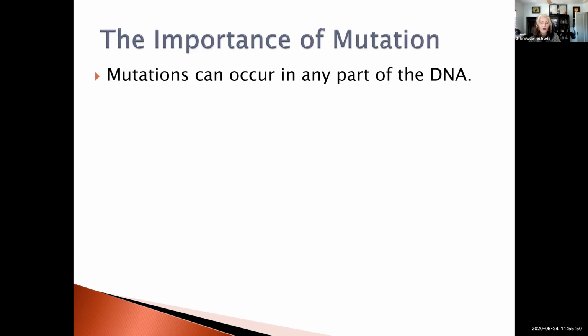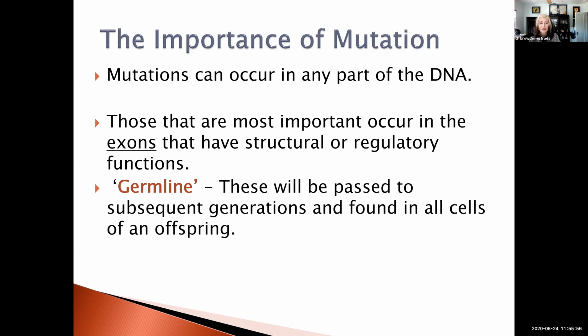The thing about mutations, though, is in the DNA molecule along the length of the chromosome, there's no place where it's more or less likely to occur. So it's really random and unpredictable, at least as far as data that we have right now, to figure out where it might occur and what the outcome might be. The ones that matter the most, though, to evolution are certainly going to be those that are in the exons with structural or regulatory functions, because those are going to make the difference between whether the offspring is going to be able to function just fine and become a parent and reproduce, or perhaps not live long, or live fine but not be a parent.